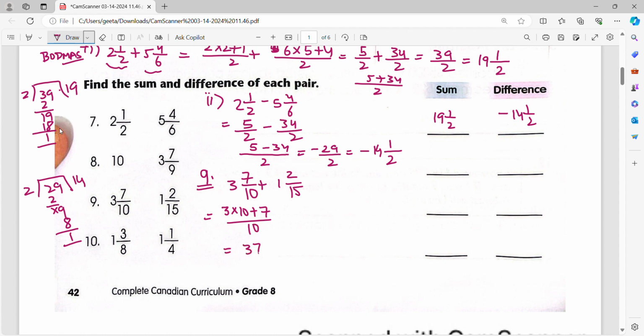Very good. You know how to solve it. Okay, this would be 1 into 15, no, BODMAS, you have to multiply first. 15 ones are 15, 15 plus 2, 17. Did you say 17 over 15? Okay, my fault. Okay, next step is the LCM of 10 and 15. Do you know?